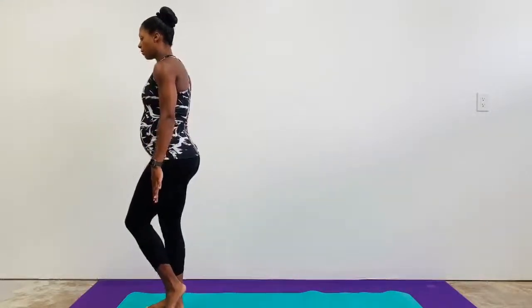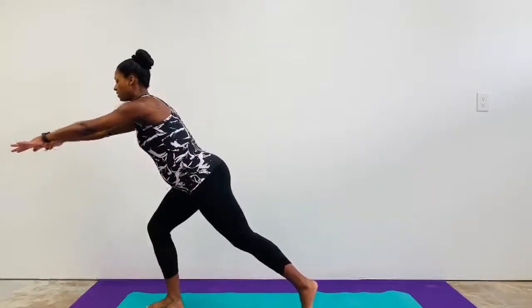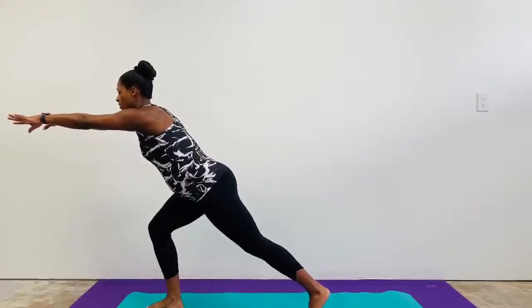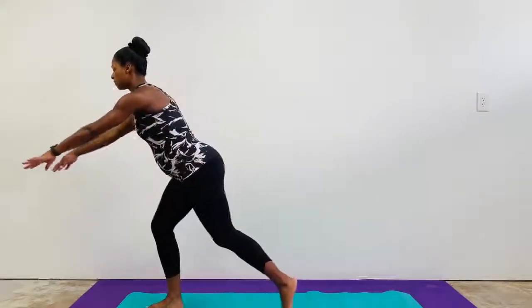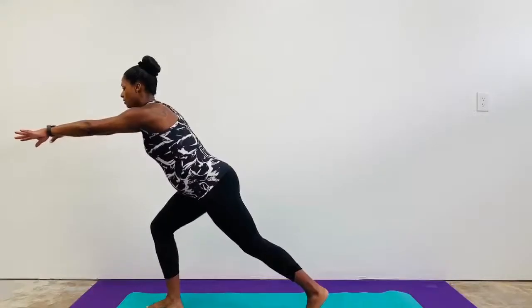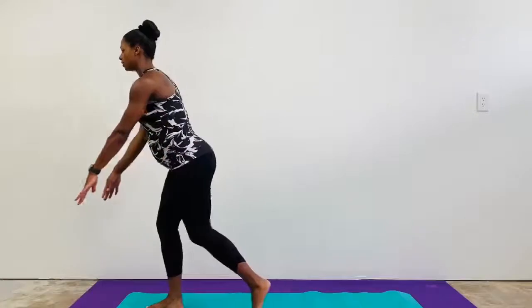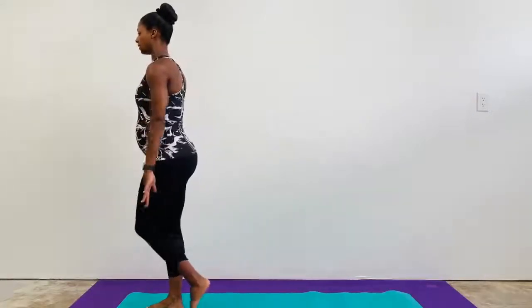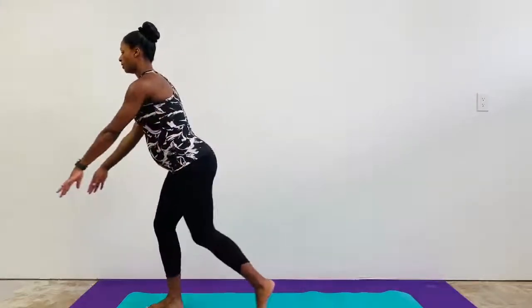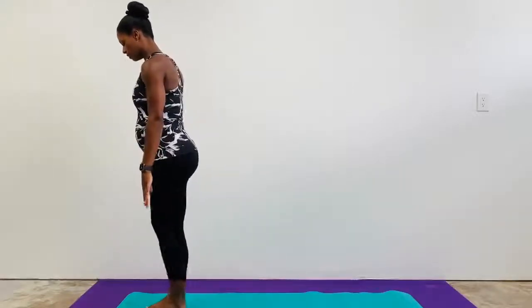So I've got most of my weight in my right leg, and I'm just gently dragging my left foot behind me as I reach my arms forward and bend my right knee to squat down. So this kind of movement is forcing me to keep my weight through my right heel throughout most of that motion. That's going to work my glute and hamstrings, a little bit of quadriceps, and my arms are just counterbalancing that leg reach. One more. And let's go ahead and switch sides.